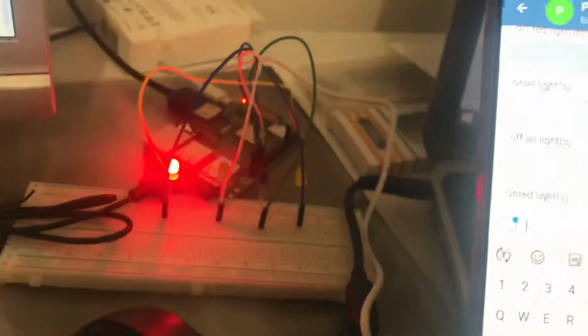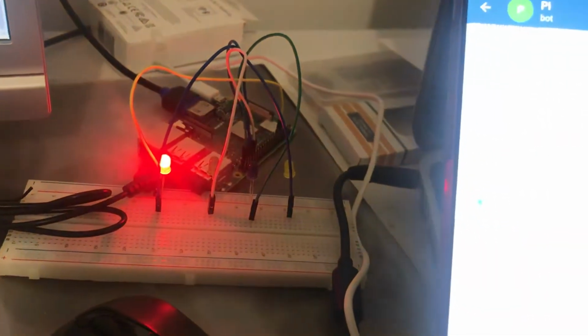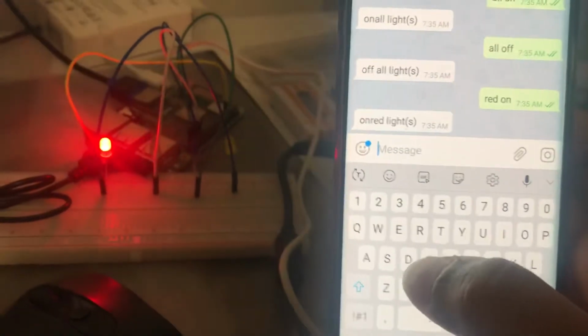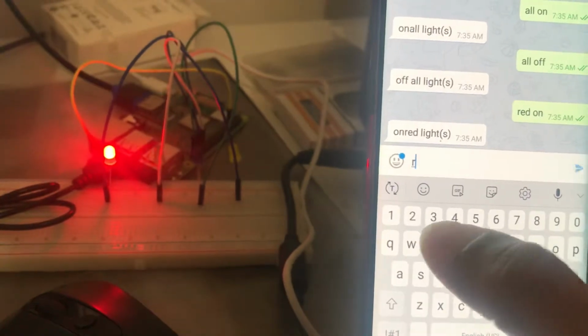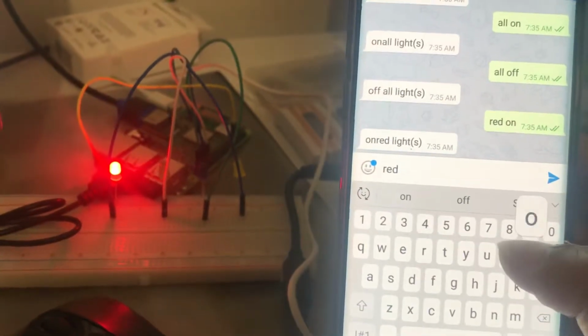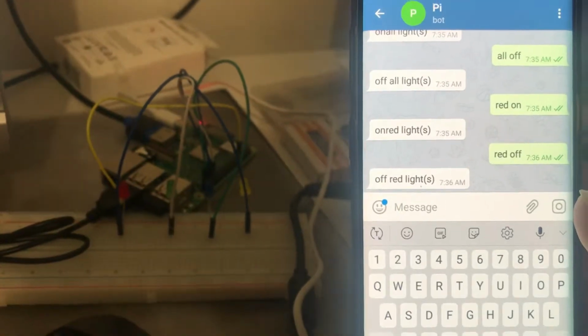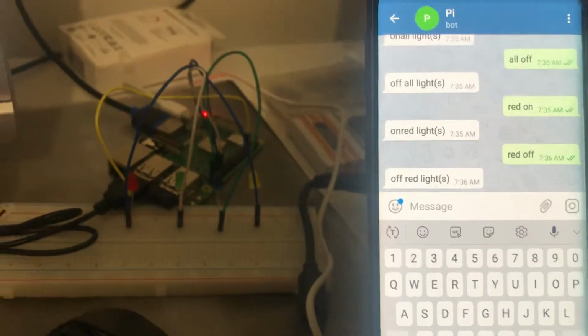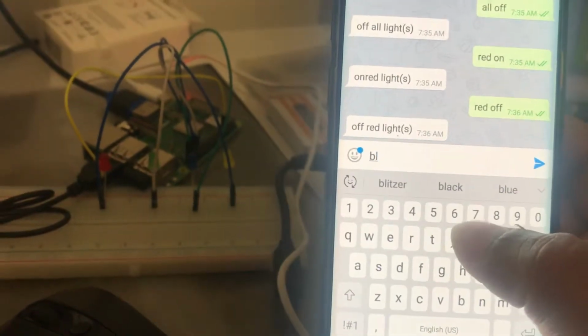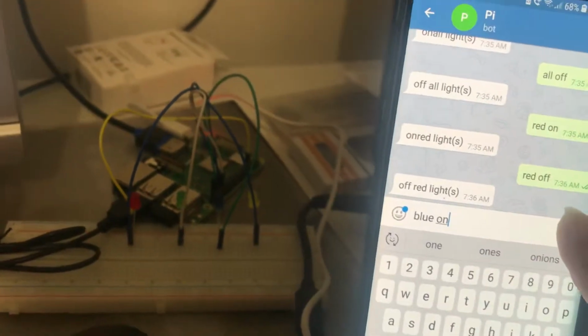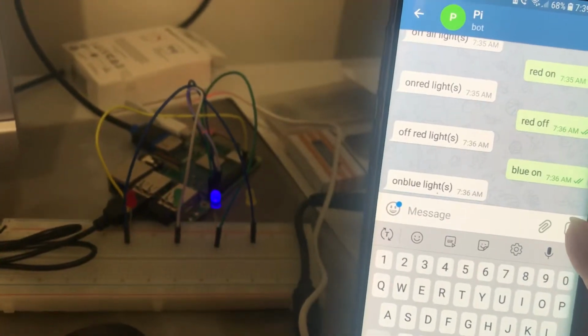If you want to turn off the red LED, I will write red off. Now if you pick the blue LED, I will show you how this can be done. Blue on. Now it has turned on the blue one.